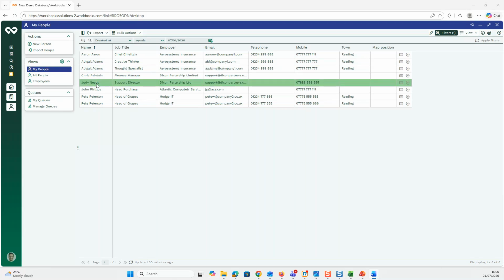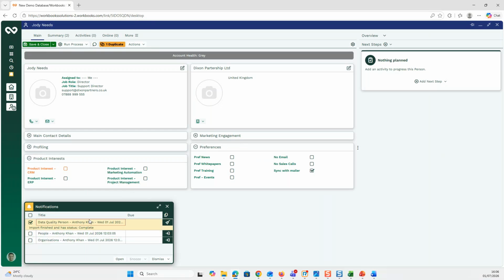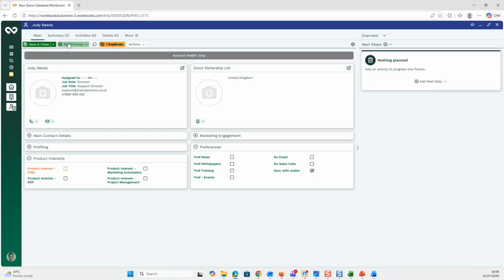What I'm going to do is open up Jodie's record here. Now, as you can see, there's my notification from earlier. It's saying that we have a duplicate here, and we've got the email address as support@dixonpartners.co.uk.